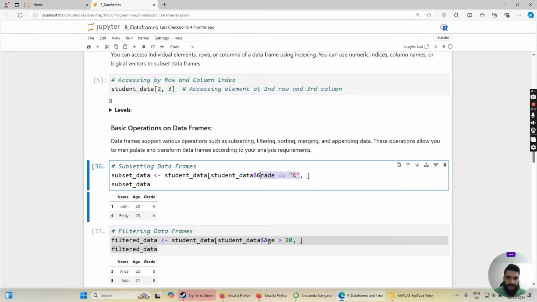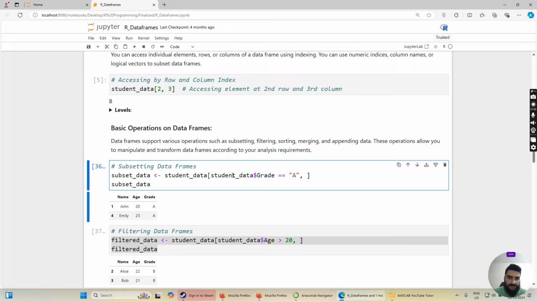Now coming back to the rows, we are talking about subsetting the data. So basically it means that we are only interested in extracting specific values out of that data frame. And in order to do that, we will create a specific condition or a specific check that will check whether the value meets that criteria. If that criteria is met, it will pick that row. If that criteria is not met, it will not pick that row. Okay, so that's what we have done here.